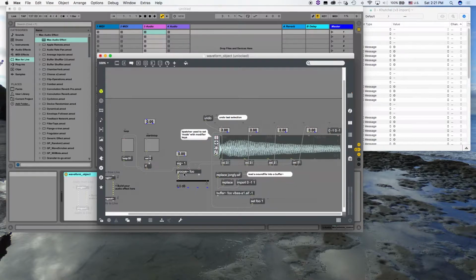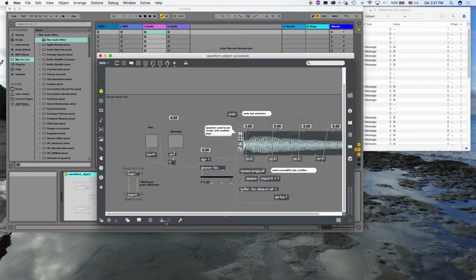Okay. Next thing I want to do is make it so that I can actually hear what's coming out of this. So here's what I'm going to do. I'm going to select both of these and delete that. And I'm going to get the plugout tilde object for plug in out.